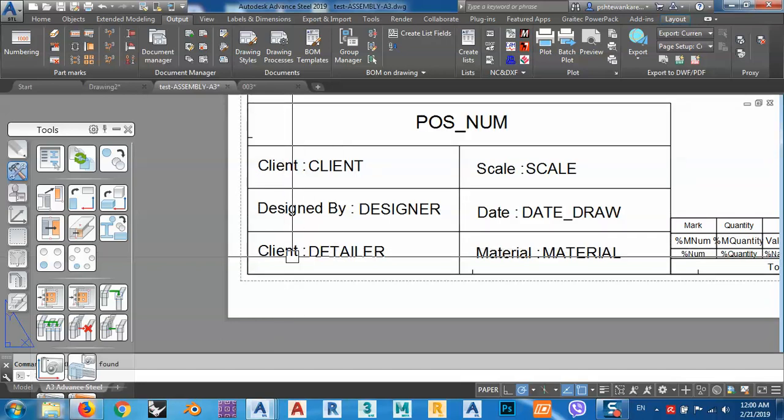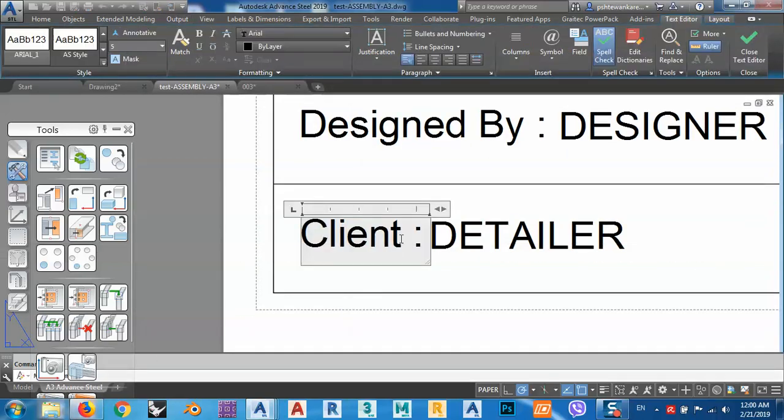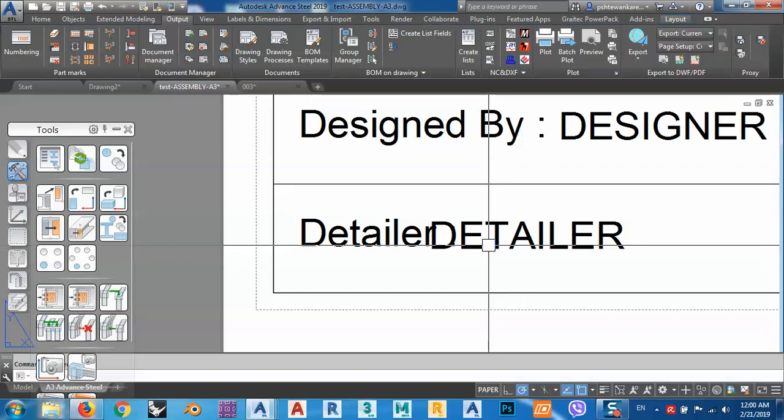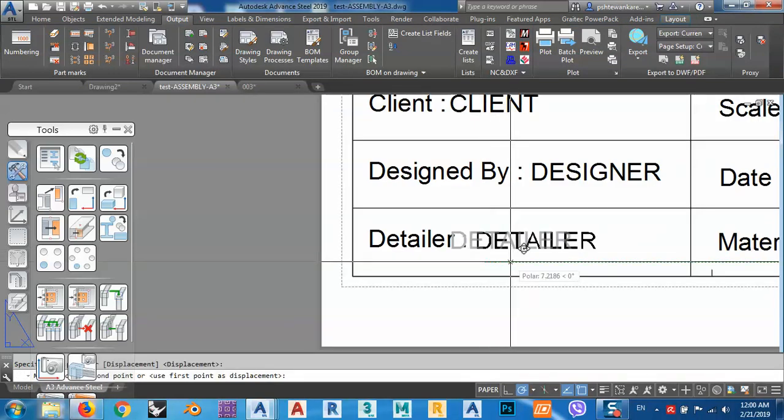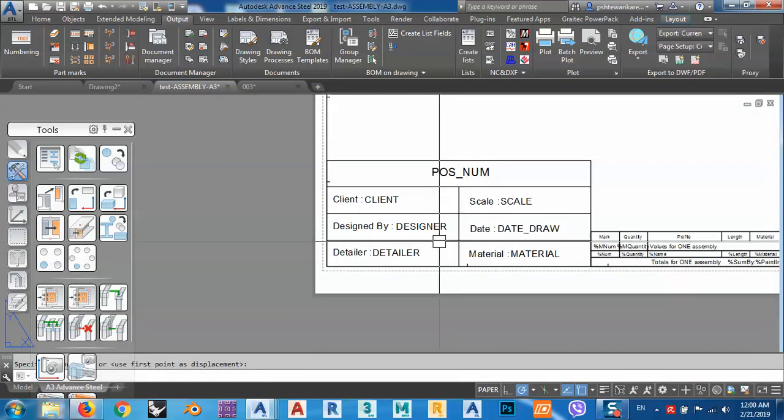So this is the detailer, so I want to just click and detailer. Okay, and detailer.